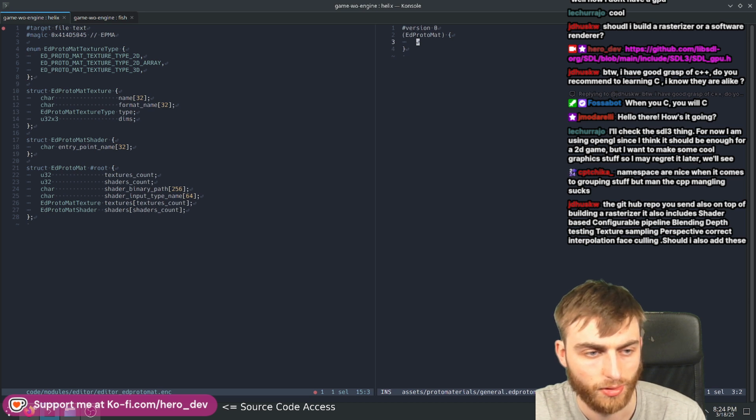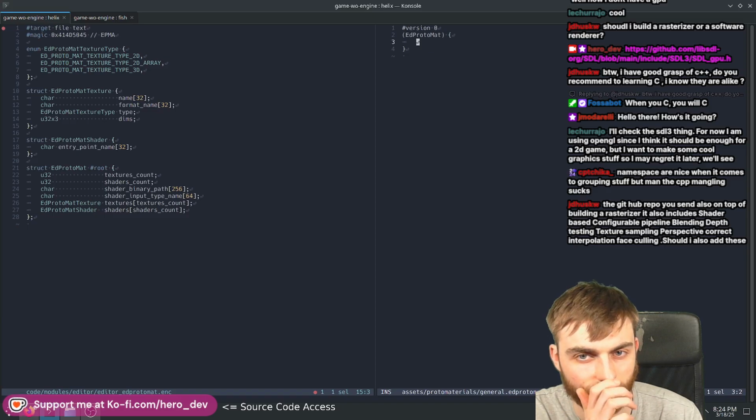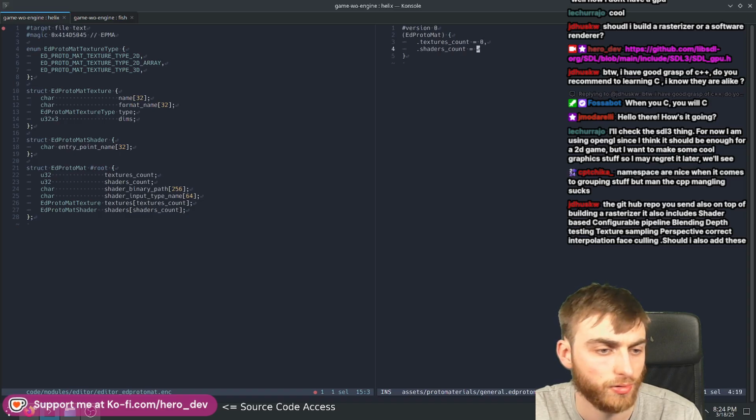Yeah, we probably also want to say, does it... Okay, I think it'll always generate the normal map. So we have textures count 0, shaders count 1 pass, then shader binary path.